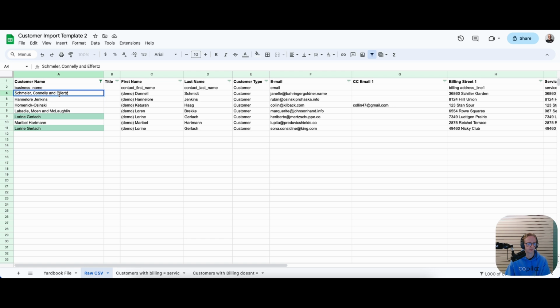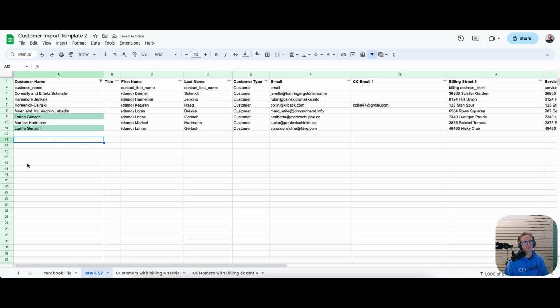So for this, it would just be easiest anyways to go through and clean this up. We don't really need the first name and last name to look like that, and then we can copy and paste as well.